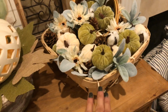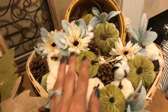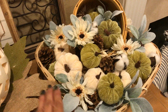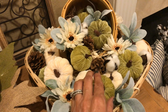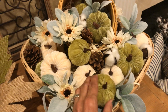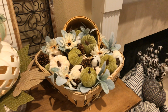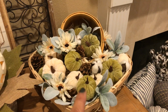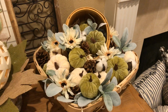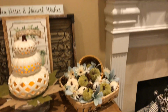I bought this little basket from Walmart and this little apple bucket. And I just kind of tilted it in there, and maybe it could be raised up a little bit. But anyways, I just put in a lot of these green and white pumpkins. These kind of have a velvety feel to them. And I put in lamb's ear and flowers, and I thought it came out super cute. I got the inspiration from Susan with Susan's Cozy Condo Life, because I loved the way she did hers. Now this is on a much smaller scale, but I think it looks cute.